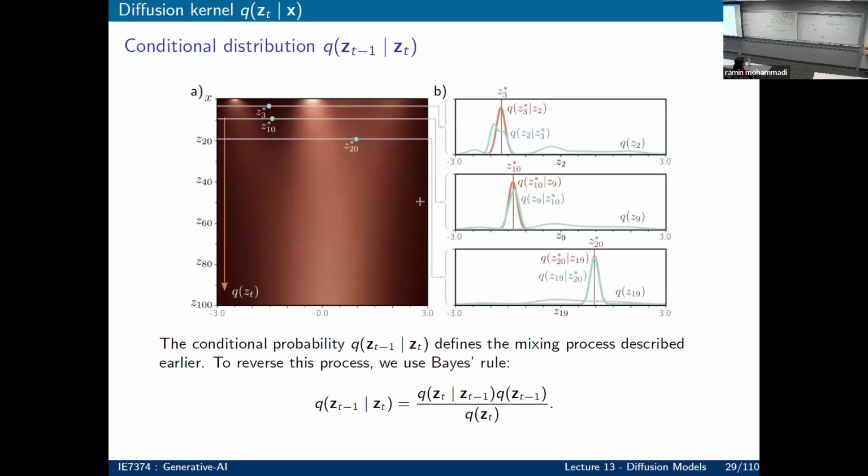So in the image, the gray is the second term. The first term is z(t) given z(t-1), so it's the orange line. And what we are finding is the cyan line. Okay, so this is the cyan line, this is the orange line, this is the gray line. And the denominator is just a normalization factor that we have over there.